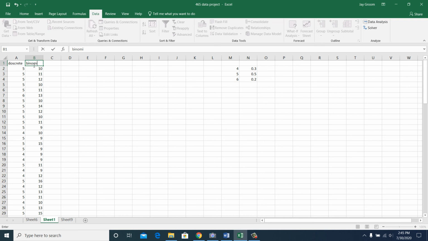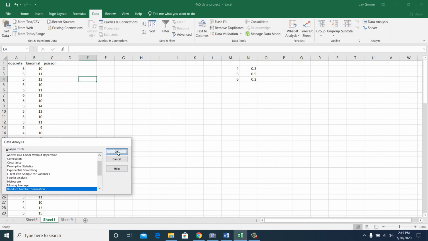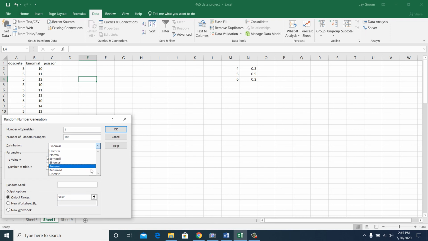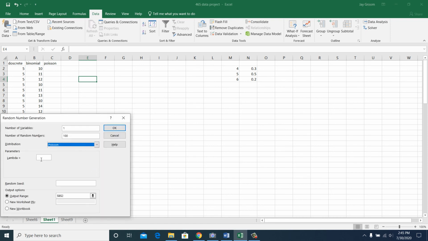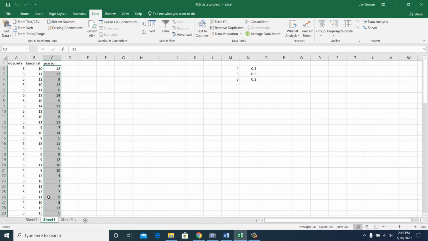And then maybe a guy wants to do a Poisson distribution. The fish distribution, Jay. I know. I know. The Poisson distribution. And I'll just make lambda equal to 10 just for a good time because, you know, why not, I guess. Let's see. Bam. And there they are. There's some Poissons and so forth.